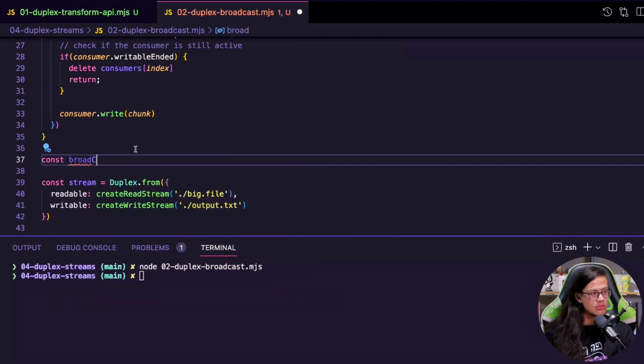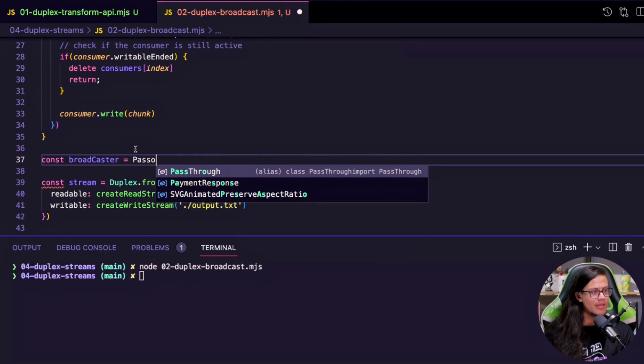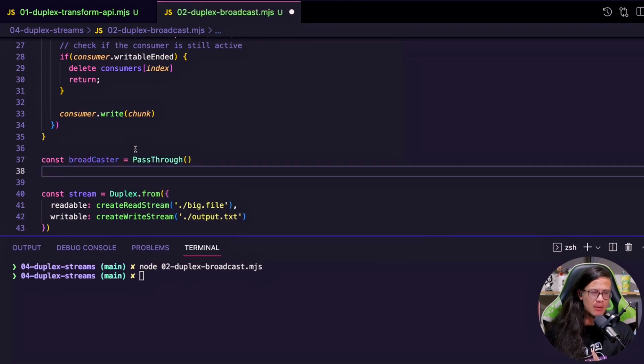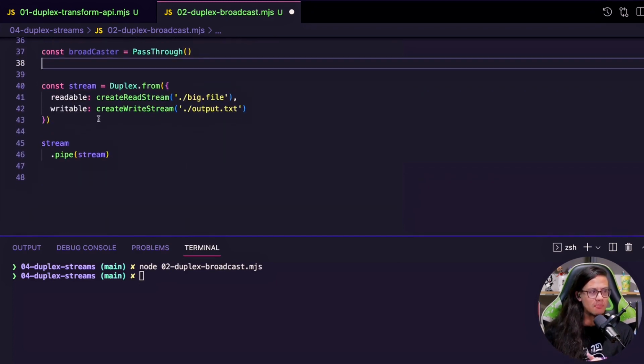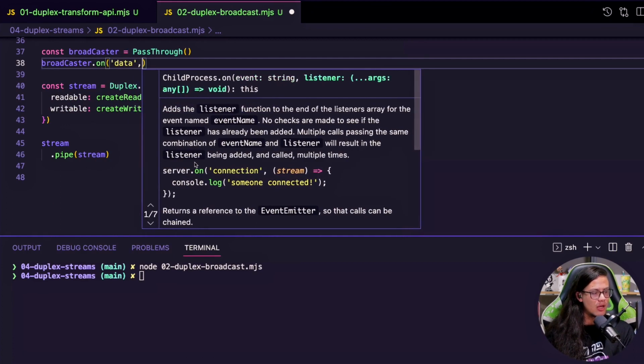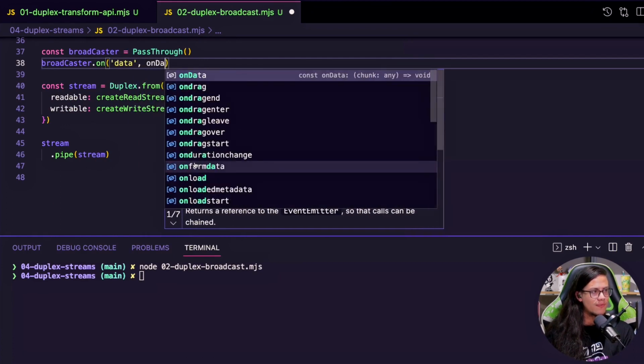So our broadcaster will be a pass-through. So remember I said a pass-through, they are meant to not interfere in the pipeline. So the pipeline will go and we won't change anything. It won't call any callback because it should run like in background, okay? It's not actually background, but it won't interfere the whole flow. So whenever I have data there, I'll call our on data.